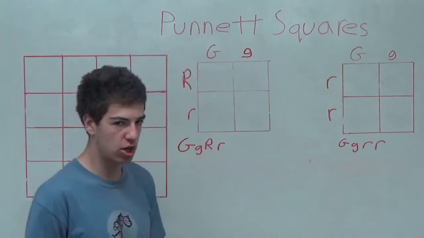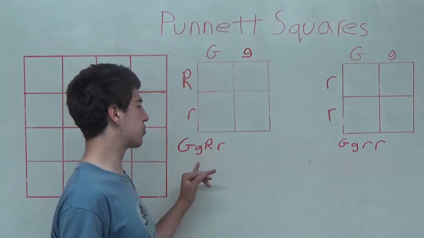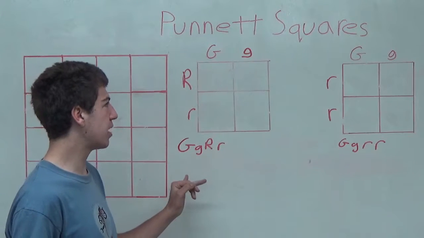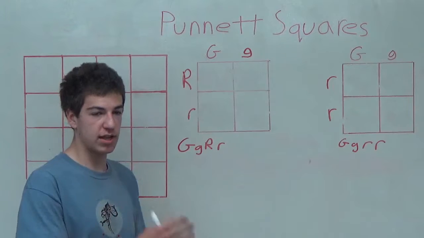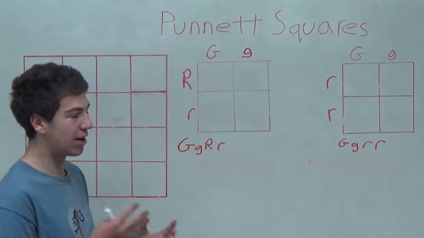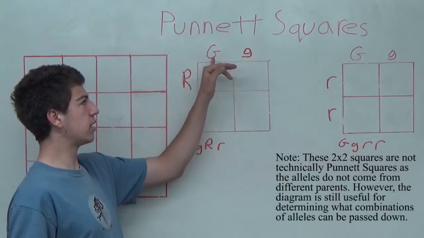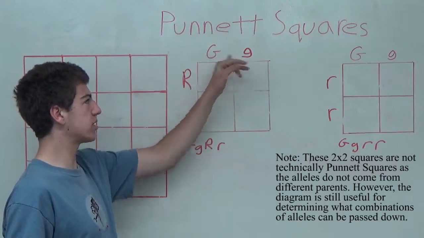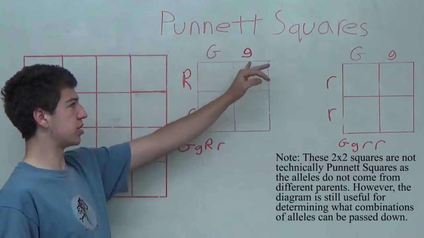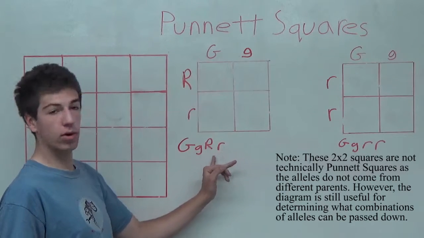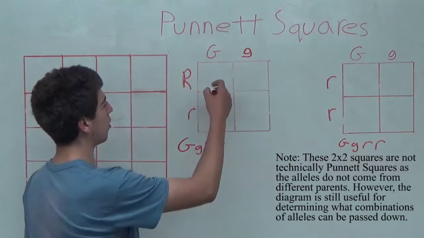Now the first step to determining what the offspring will look like when you sexually reproduce between these two parents is to figure out the combinations of paired alleles between green versus yellow and then round versus wrinkled. And it sounds confusing at first, but basically what you do is you set up a Punnett square with one trait on one side of the Punnett square and the other trait on the other. So as you can see here, we have big G, lowercase g, uppercase R, lowercase r. And you do a normal 2x2 Punnett square. You do the rows and columns again.